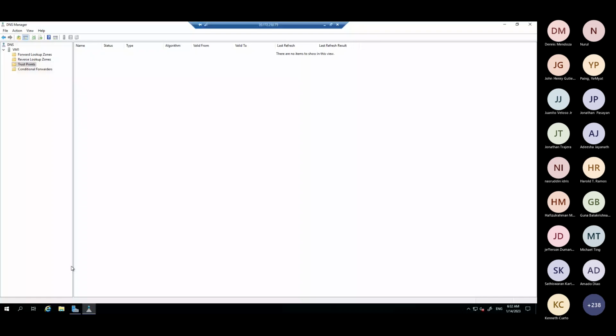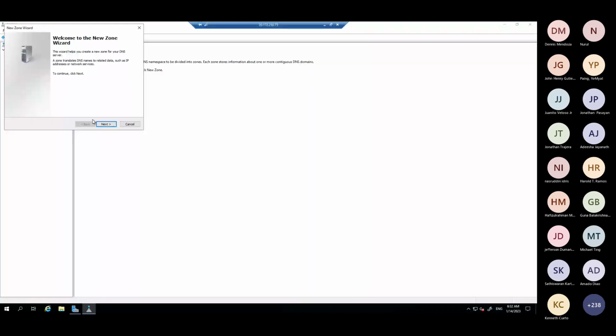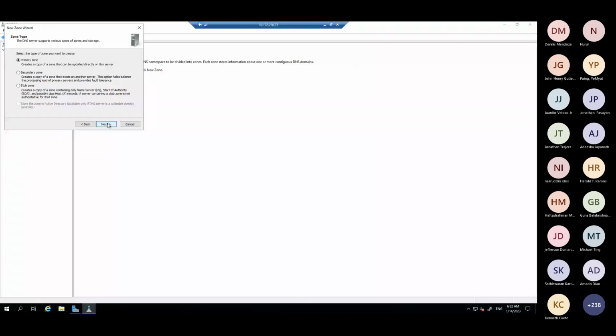Let me create a forward lookup zone here. Let's give a name, apple.com. Now, previously someone was asking whether there is any kind of load balancing or secondary options. When you create a DNS zone, it can be configured in three modes. One is primary zone mode.